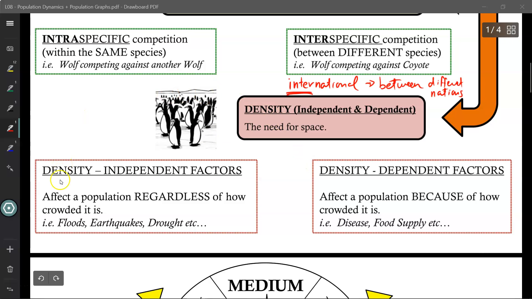Now when it comes to density, there are two major factors that will affect the carrying capacity of an environment. And that is density-independent factors and density-dependent factors. Natural disasters are usually good examples of density-independent factors. They affect a population regardless of how crowded it is. So for instance, whether I have five penguins living here or 500 penguins living here, that has no effect on whether an earthquake will or will not occur. Having more penguins does not mean you'll have more earthquakes.